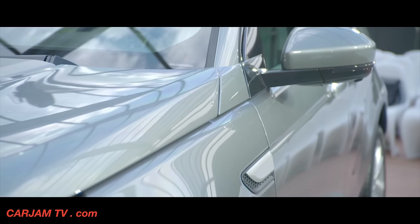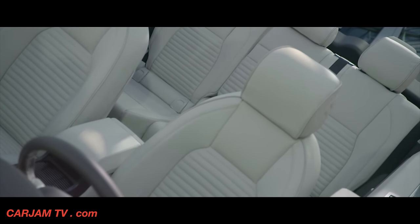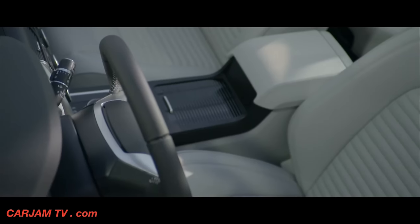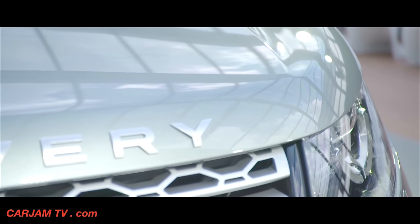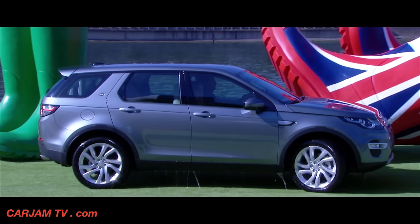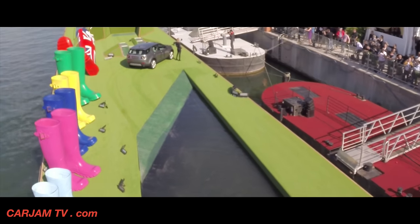It's been quite spectacular. The thing that really sets this vehicle apart from all the rest is its package efficiency. At such a small vehicle, only 4.6 metres long, yet still having 5 plus 2 seating, it's the most compact premium SUV in its class. One of the key ways of achieving these attributes is concentrating on weight efficiency, aerodynamic efficiency, and also powertrain efficiency. The combination of all of that delivers a 14% fuel economy benefit.